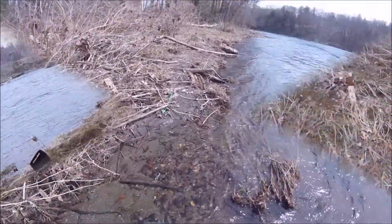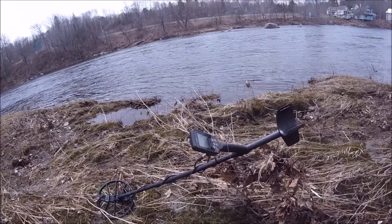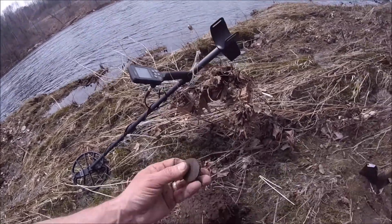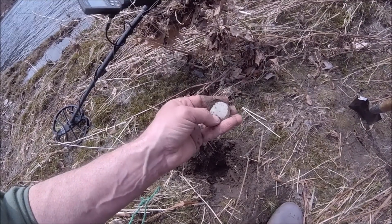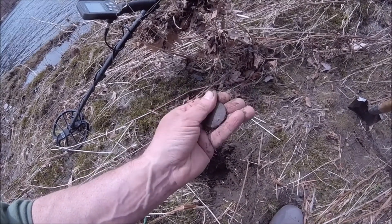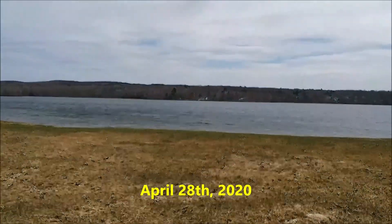I'm working around down on the river's edge, just barely stepping in the water. It's quite cold — you can only keep your hands in there maybe about 10 seconds. I just came across a top to a woman's makeup compact. It's got the mirror inside still. It almost looks like it has some sort of pattern on it. I'll try to get that cleaned up later.